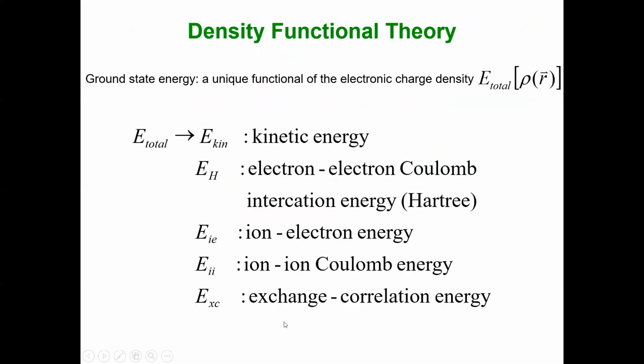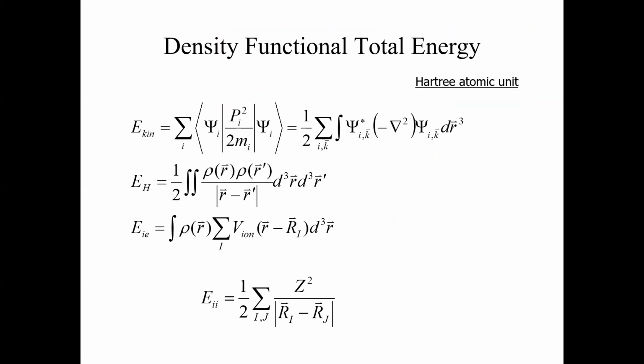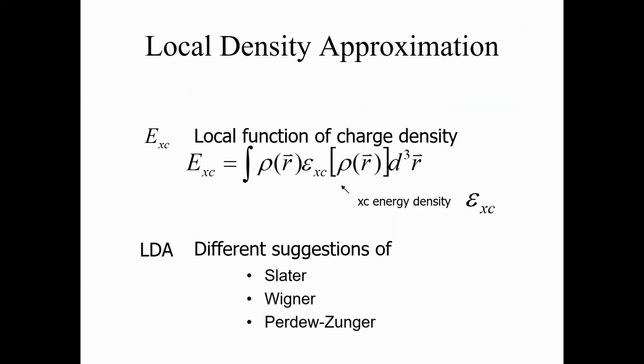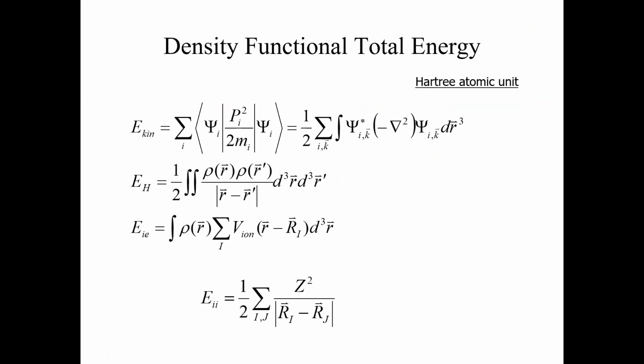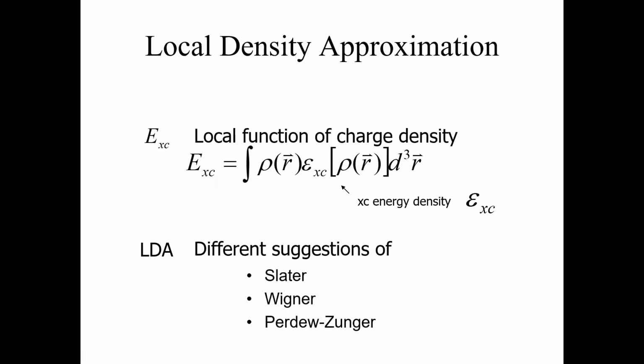All right, and we also elaborated these things yesterday. We decompose the total energy into different parts, and these are the mathematical expressions for the different parts. And one of the most important parts is essentially quantum mechanical. In this part, these three are classical. There are classical equivalents. Kinetic energy, Hartree energy, which is a repulsion energy between electrons, and the attractive energy between electrons and ions have classical equivalents.